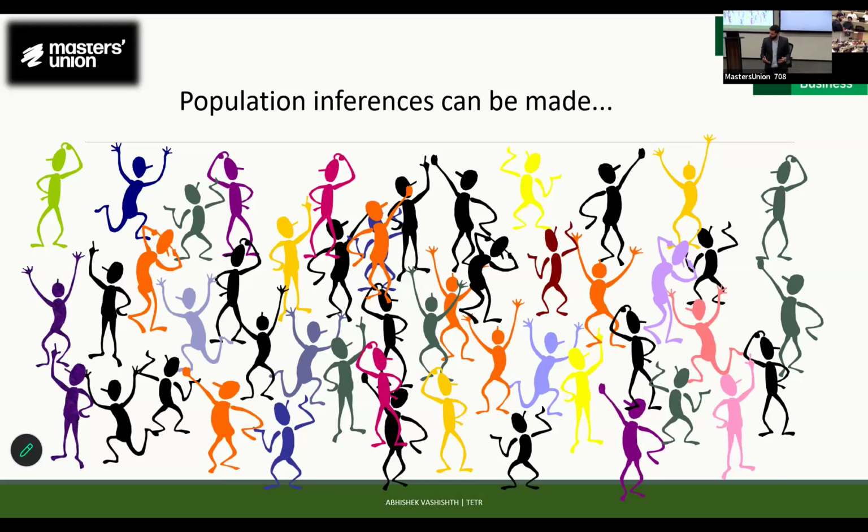Can I talk about students in MU on the basis of this class? MU has UG also. MU has other courses also where the students are much younger than you. There the mean age is somewhere around 16, 17, 18. I can't make any comment on their statistics on the basis of your statistics. Forget that. Can I talk about the PG students in this country on the basis of what I have in this class? Forget PG. Can I make comments about MBA students in the country?